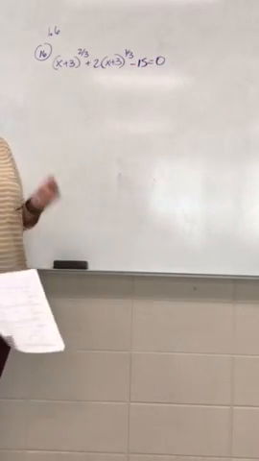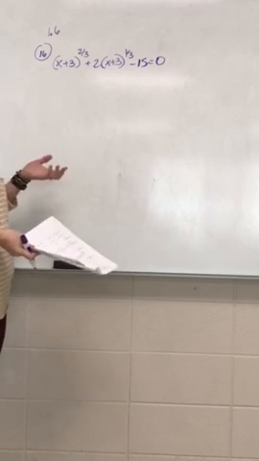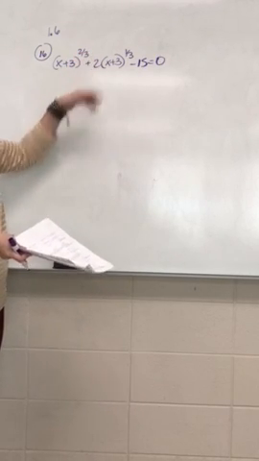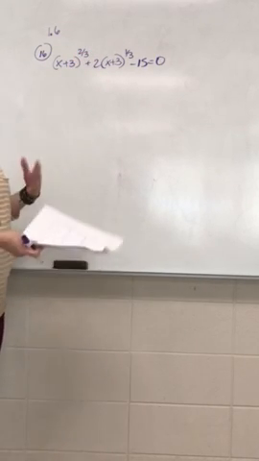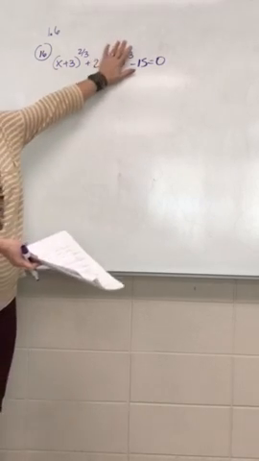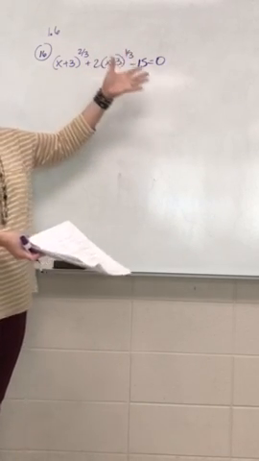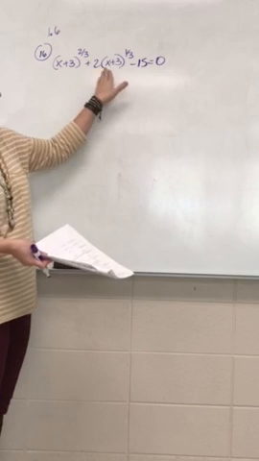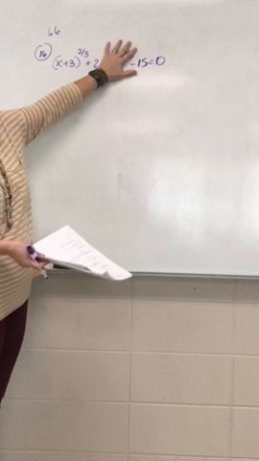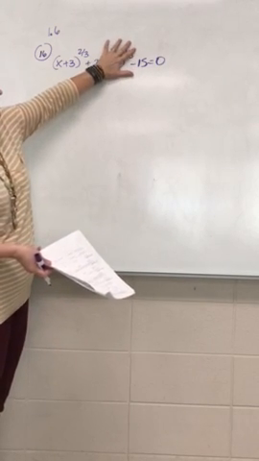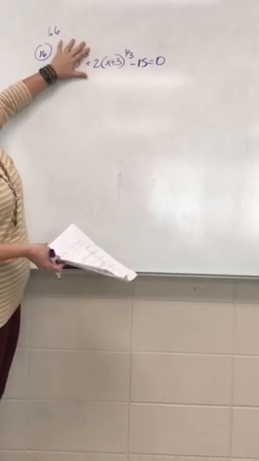This is actually what we would call quadratic in form. It's not a true quadratic because these are raised to the 2/3 power instead of just squared. But it's quadratic in form if we could just pretend that was an x, or a u is what the book uses. It subs that out as a u, you can use any letter you want, and then that squared would be this part over here.